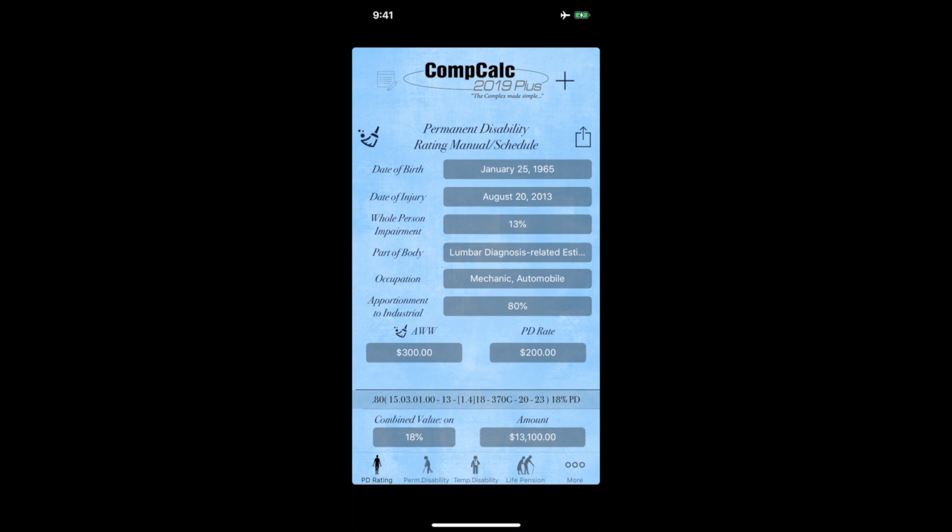You can see how simple it is to use, and if you've done rating in the past, it makes it so simple. As far as the ratings being correct, we have over 4,000 to 5,000 active users, and it's been tested and tested and tested. And the Disability Evaluation Unit is reviewing it. Hopefully, we're in line for the contract, or at least are going to compete for that contract in 2019.